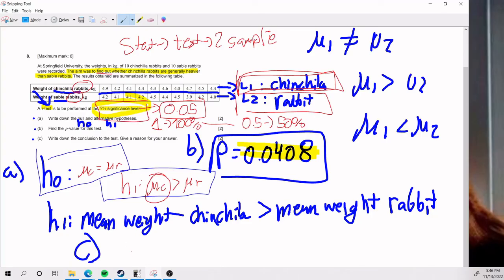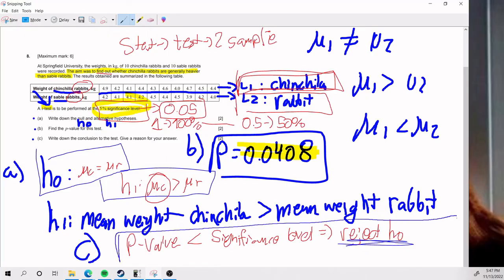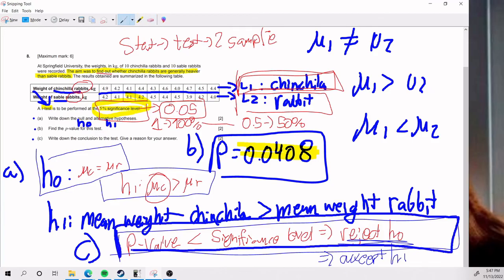Anyways, the case is that my p-value is less than my significance level. And whenever that happens, we reject H0. I suggest that you always look at it from the perspective of H0, just because you have to memorize it and might as well do it one way or another. Another way you can think about it is that this means that we accept H1. But in practice, we always talk about rejecting or accepting H0 specifically. But hey, whatever floats your boat. So what you got to do is memorize this, that whenever your p-value is less than your significance level, you reject the H0. If I want to get really fancy with it, I would say that 0.0408 is less than 0.05. That makes me reject H0.